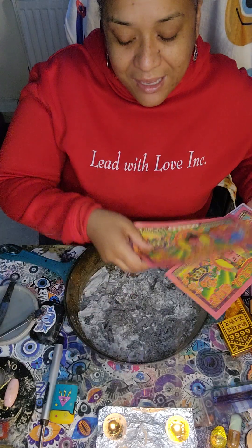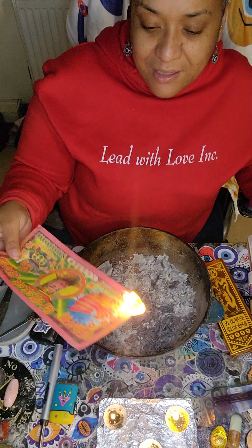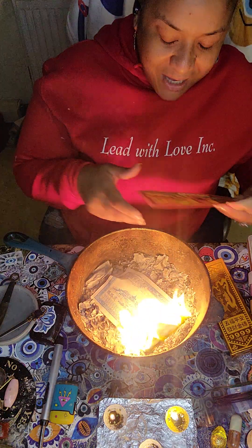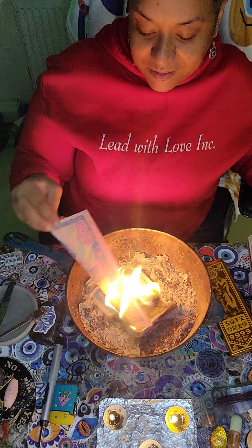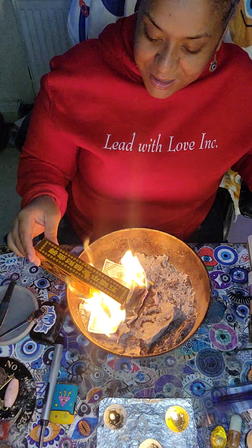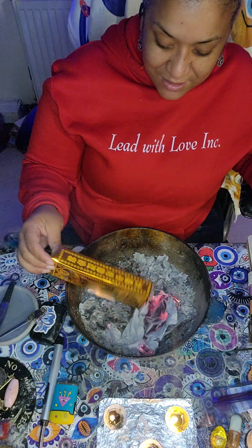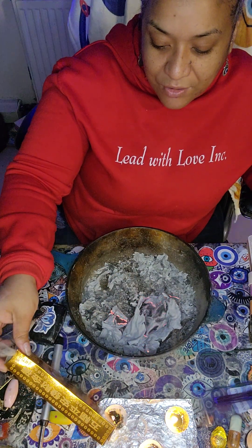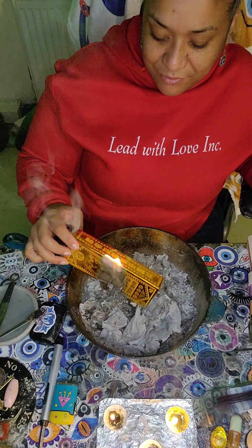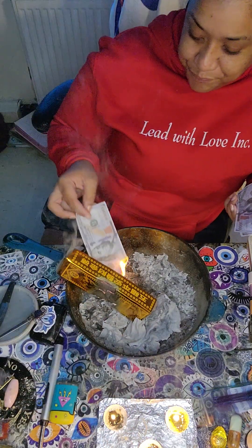With your right hand, just light it — you light it with your candle. I'm going to use the candles from my return of senders to light it. What you say is: 'For all my ancestors known and unknown.' I want them to have a good life in the afterlife, so I burn the money. The entire purpose of burning ancestor money is to help your ancestors live a better life in their afterlife.